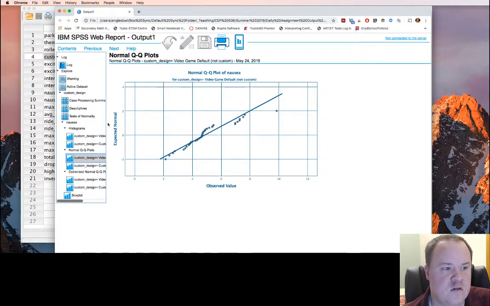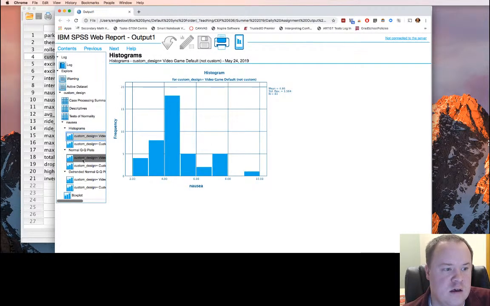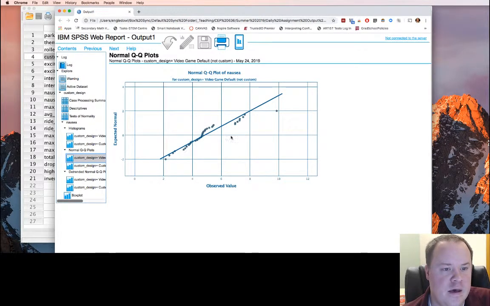So this is for the non-custom group, which we said was skewed right. So if we look at the QQ plot for that, you can see this value over here at 9.85. And it's telling you the expected normal is 2.0004. It should be up here on this line, and it's not. So you can see that there are some issues, and even in the middle, there seems to be some problems. If we go back to the histogram, let's see if we can see that. Those are values around 5.